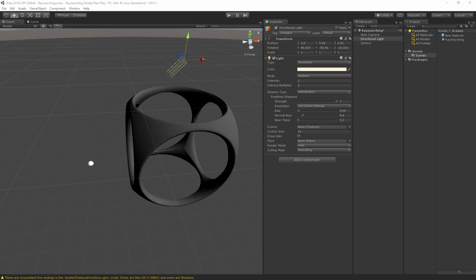So how does the calculation of shadows work? We've already used the ray origin and ray direction to view this signed distance field. The ray origin and direction were the camera itself. Now for the shadows, we will march from each point of the distance field. Let's take the white sphere as an example point, but the shader does this on all points. The ray origin is this position, and the ray direction is the inverse of the directional light direction. If this ray hits a surface within the minimum and maximum shadow distance, it will output a value of 1. If not, the output value will be 0.